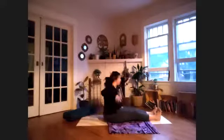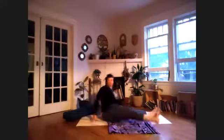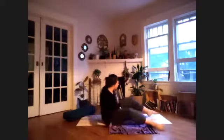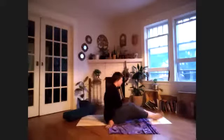And we'll inhale to come up. Reach the arms out to the side, so creating that T position, or like you're coming into a bear hug. Inhale the arms. And exhale to forward fold. So this is the basic sequence. We're going to repeat that several times. I just keep alternating between these.